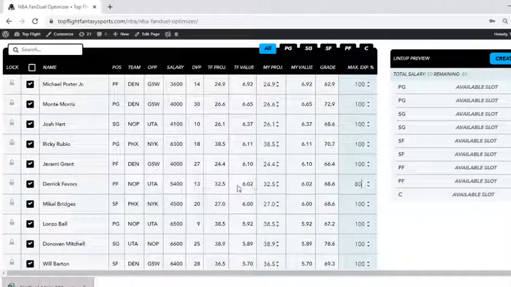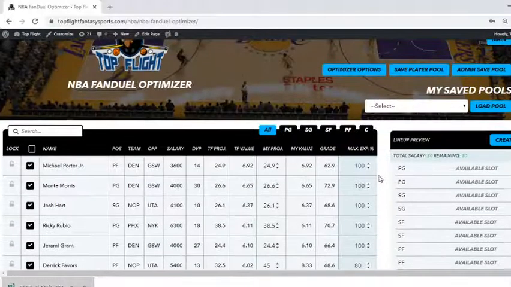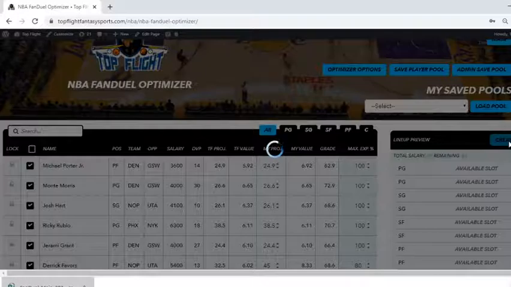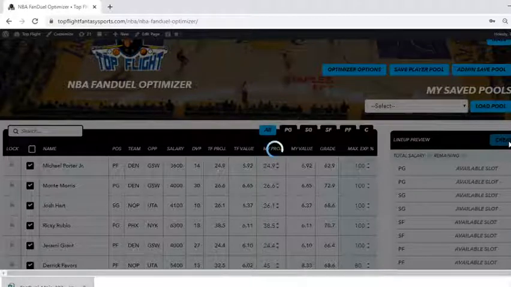So what you're going to do is up his projection. Let's say 45. We're just going to, wrong column. We're going to put him at 45 points. We're going to force the optimizer's hand. So we're going to up his projection to something crazy. And then we're going to put a max exposure of 80. So this will pretty much guarantee that Derek Favors ends up in 80% of our lineups. So we're going to do that. We're going to click Create Lineups. And it should bring Favors at 80% or close to it.